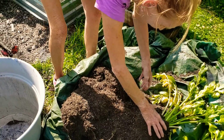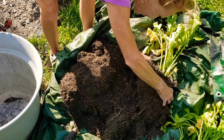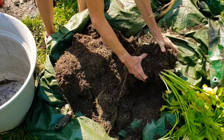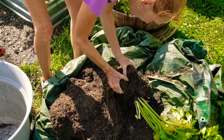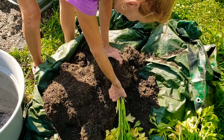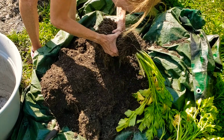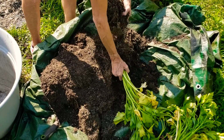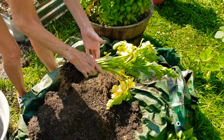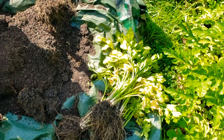And here we go. This is doing it in a pot, which is a total experiment. I think if I would have picked this just a tiny bit sooner, this would have been a little bit better, but... Root balls are unbelievable. Okay, so these are the five, I guess. Celeries. I don't think there's any more. We're just gonna try to recycle the soil back into there.